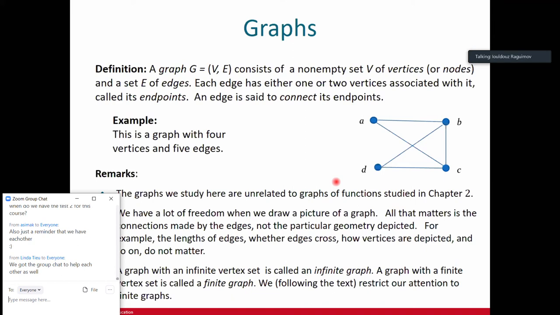In this course, of course, we are going to consider only the case when each of these sets, V and E, are finite sets. So the cardinality of V and E is less than Aleph 0. It is understandable that if either one of them is finite, then the other set should also be finite, right? Unless the degree of the edges is infinity.